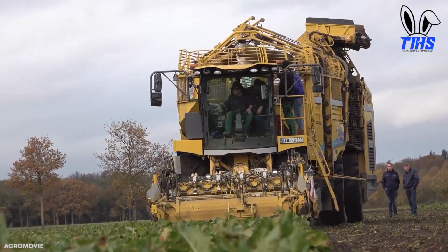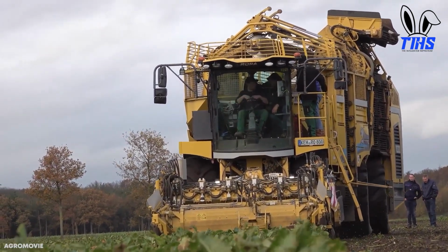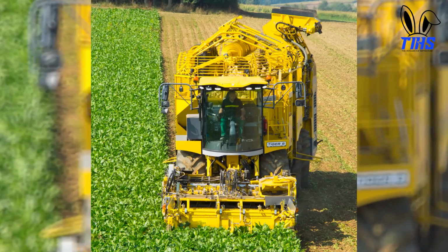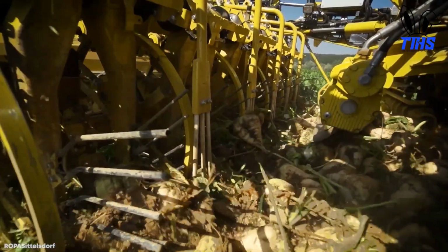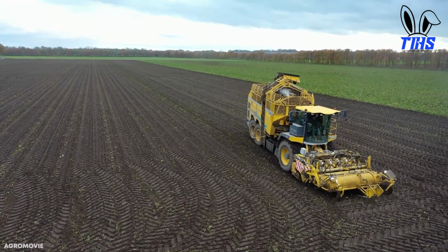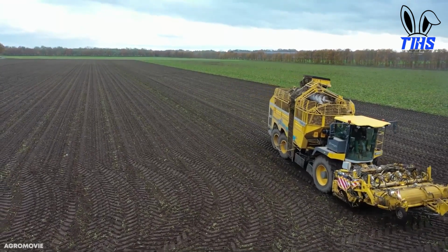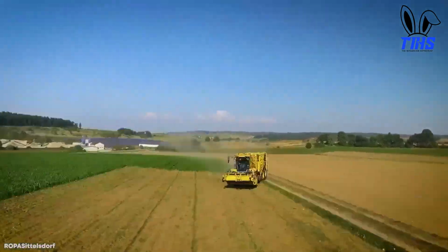They're designed in such a way to keep perfectly balanced on the wheels, and this helps avoid compressing the ground as the vehicle moves over, something that's important to ensure a successful crop the following year. According to the company, the Tiger 6 is able to harvest twice the volume of sugar beets per hour as the nearest competitor, and combined with the features put in place to maintain soil quality too, it has a major effect on the efficiency of a farm.